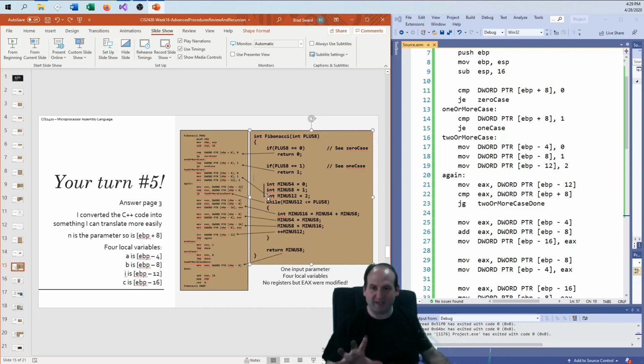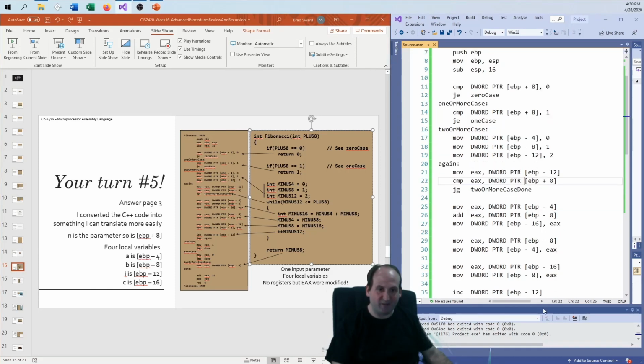So I actually went ahead here and changed my for loop into a while loop, because the for loop is great for high-level languages, not so great for assembly language, because the for loop kind of throws everything around. So I just basically turned the for loop into a while. Here's the initialization for the I, minus 12. Here's the conditional. Here's the incrementing, and I just turned the for into a while. But everything else is the same, and here's my C value, which is my other temporary, which is at EBP minus 16. So everything matches up here. As you're expecting, I'm going to return minus 8. So like I said, here is all the code. And let's see if I can bring it down. Can I get it all on one page here?